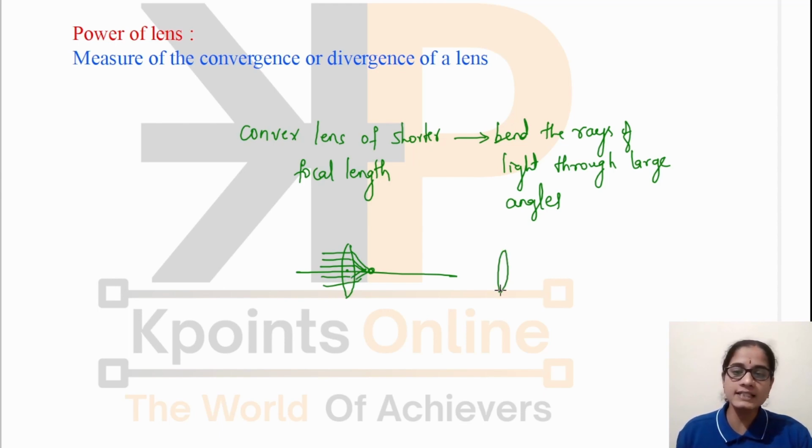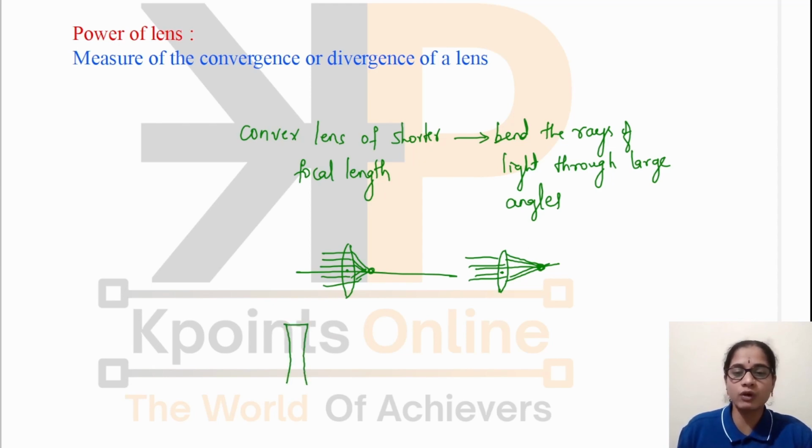If the lens has longer focal length, then it will bend the rays of light with shorter angles like this. So, this focused beam of light is formed away from the optical center. In this way, the power of convergence depends on the focal length. If we have taken the lens of shorter focal length, it will bend the rays with larger angles. And this focuses the beam of light at a shorter distance from the optical center. If it is of larger focal length, what happens? It will bend the rays to shorter angles so that the focused beam of light is away from the optical center. And it is same in case of concave lens also.